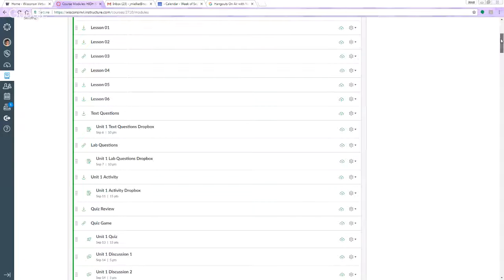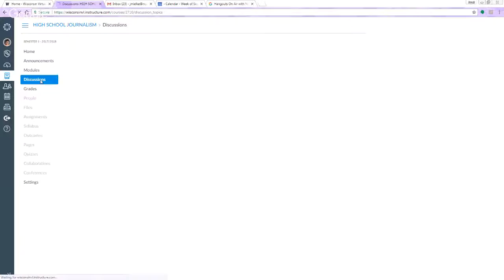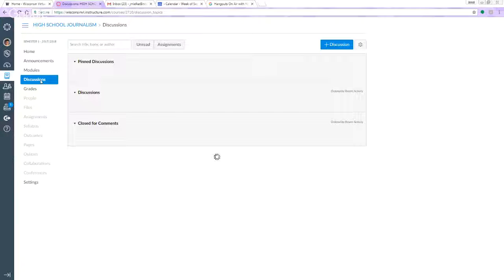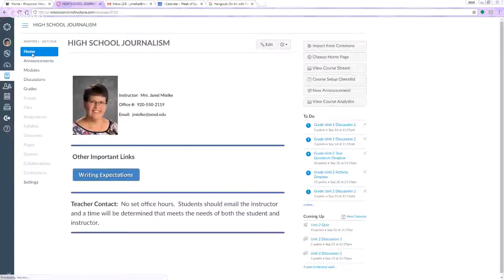And that's actually the next tab, the discussions tab. That just houses all of the discussion boards. So mine probably looks a little bit different than yours because I have the teacher view. Not to worry. Yours will list them all. The grades tab is next, and I cannot click on that because if I did, you would see grades of students that are currently enrolled in journalism, and I don't want to breach that. But if you click on it through your account, that's where you'll see your grades for your particular elective.